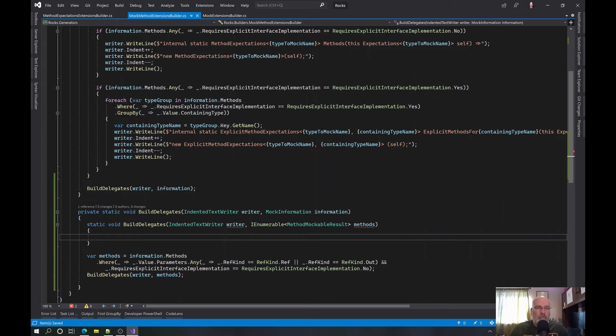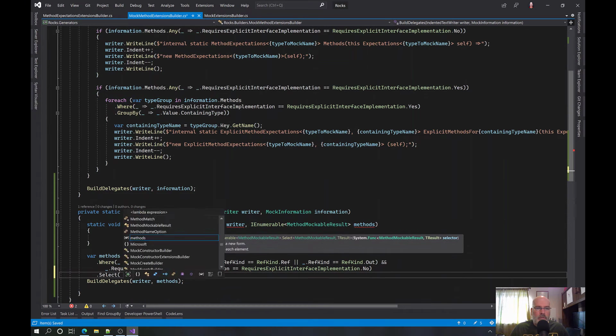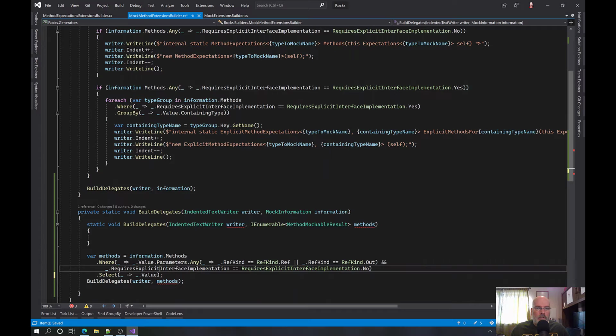Okay, so to build a delegate, we're going to need, we don't select value. I believe we're not going to care about method symbol. Yeah.